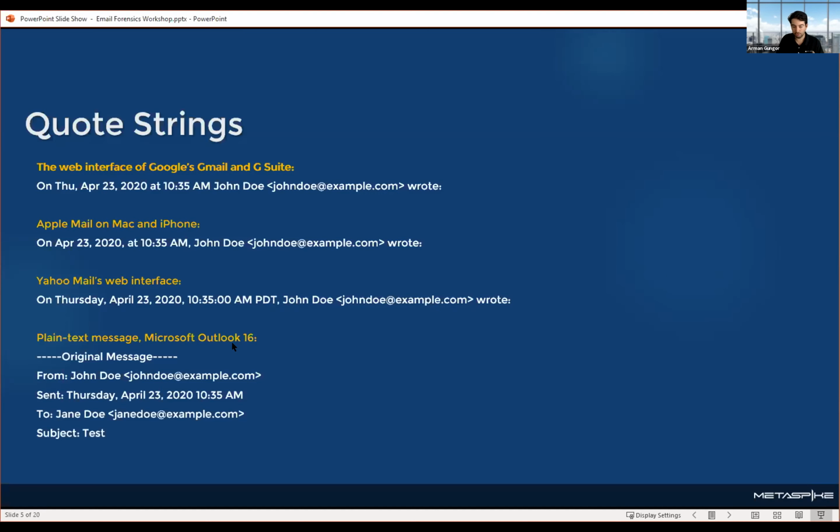Whereas if you have Outlook replying to or forwarding a plain text message, then you would have this original message line at the top, surrounded by 5 hyphens on each side, and then a summary of the original message's metadata. So this not only depends on the email client version, but also what type of message it's interacting with, and also date and time sometimes, because older messages from Gmail and G Suite's web interface had a slightly different formatting. So you have to take into consideration the timing too, and that might give you some timing clues as well.